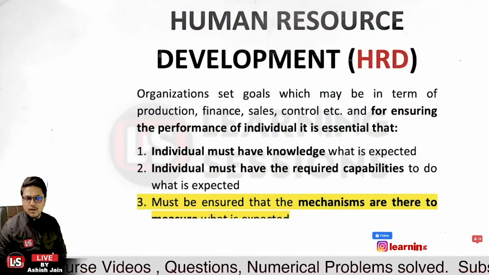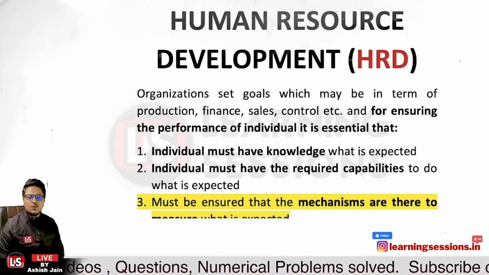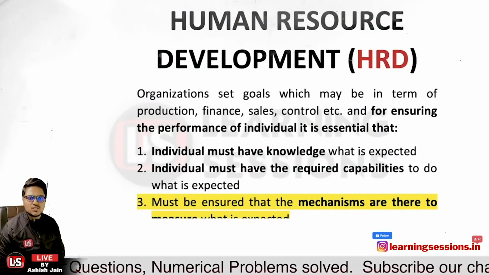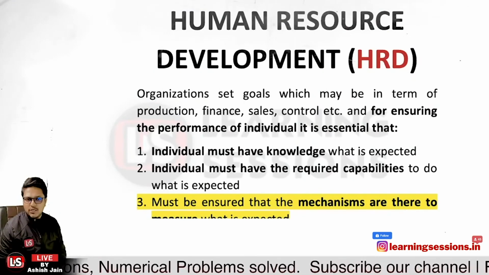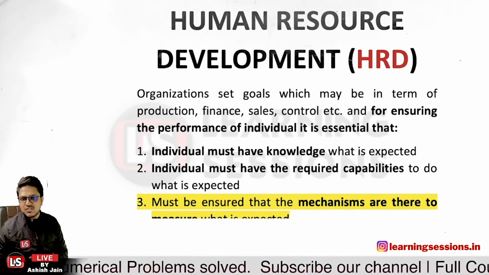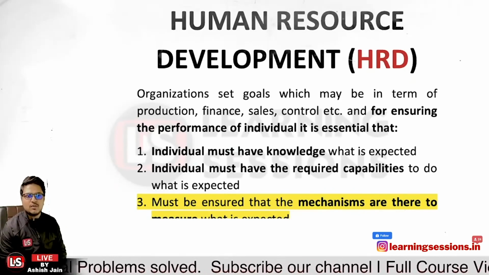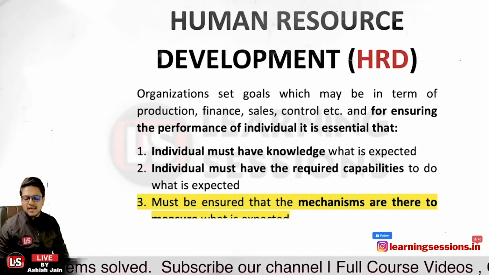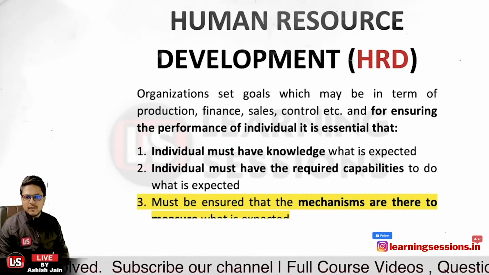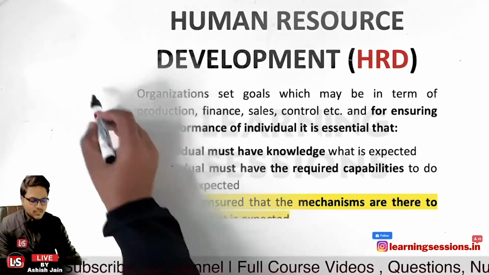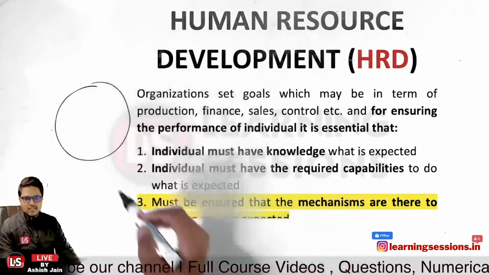The second unit from ABM module C is related to HRD, that is, human resource development. I already told you that HRD is a subsystem of HRM itself, that is, human resource management. And as you already know, when we are in a corporate structure, let us take the case here. We have the firm XYZ.